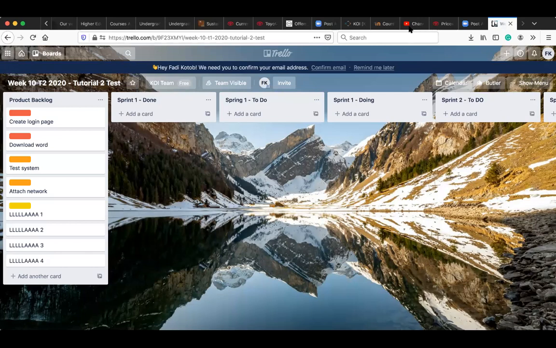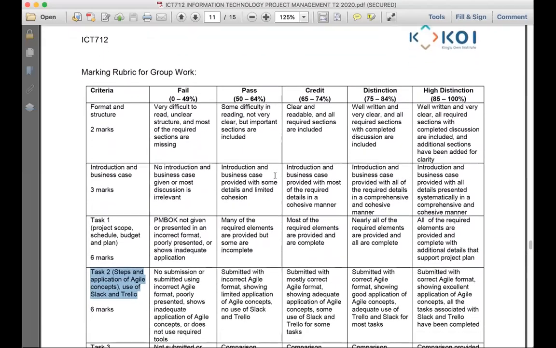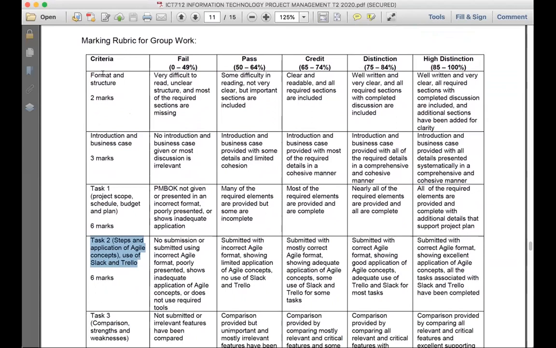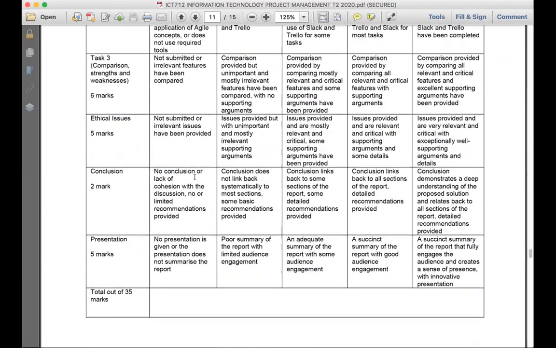Today, I've explained to you the whole concept of Scrum. I've explained to you how things go and actually get created. So if we're going to start thinking about your assessment, anything you are going to be doing in your assessment, I want you to think about the marking rubric. If I look at the marking rubric, there's a task 1, there's a task 2, there's a format, there's an introduction. I want you to think about the marking rubric and everything that you are doing.